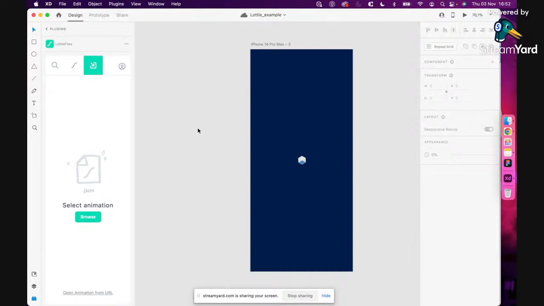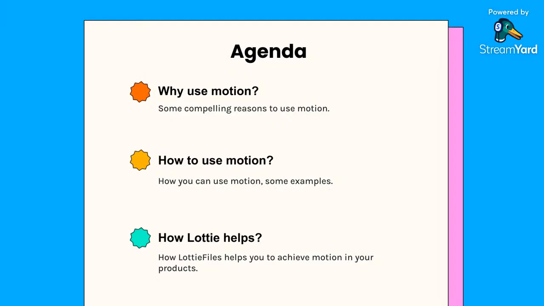So that's a little bit on how. It's a great tool to use in your actual designs. I want to show you now a video on the newest features. Lottie Files have just released some new features. They've upgraded the features, so it's brilliant. Let's get into that. I'm going to share it with you.